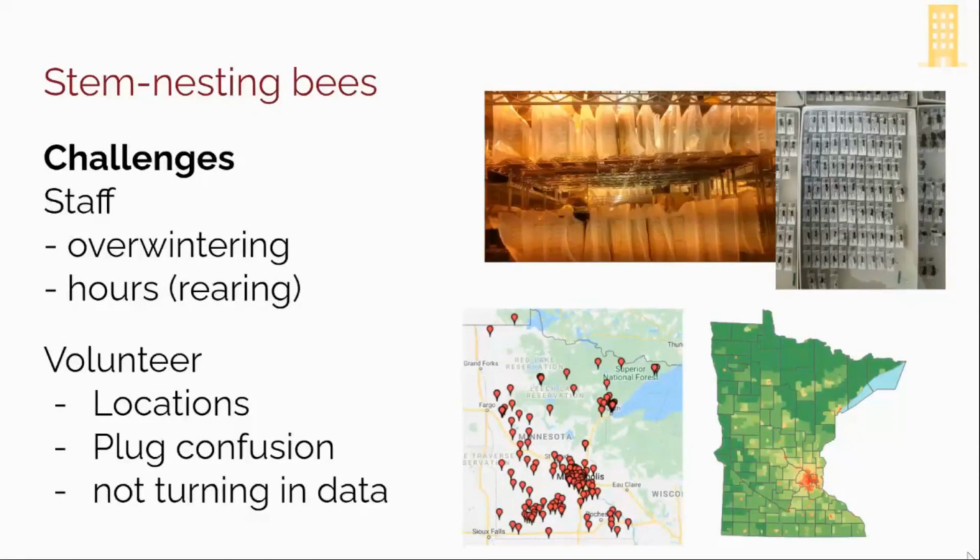People would sometimes confuse the plug materials with each other, so that wasn't always reliable. They were pretty good at timing, but there are always some people who would hang a block and maybe not check it or not enter their data. So we got a range of different responses, which I think is normal and to be expected. It's just something to know if you're planning a project.